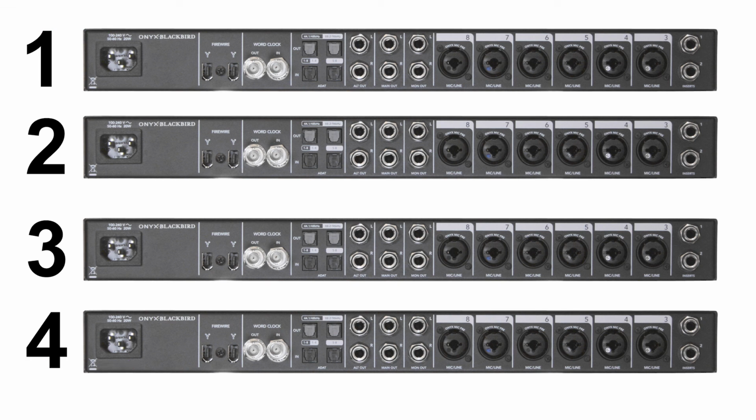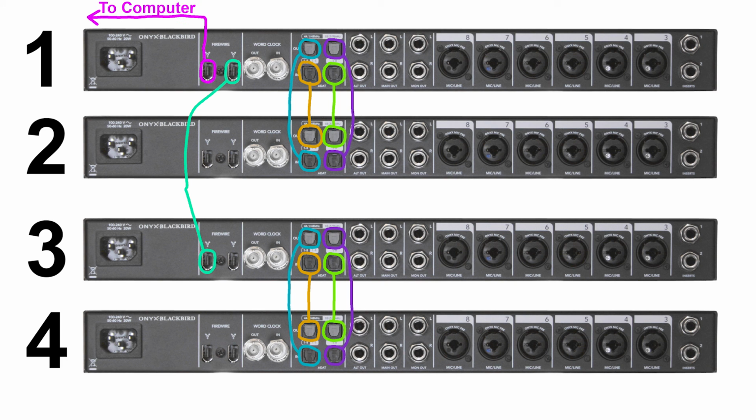Anyways, now that you've ordered your Blackbirds by unique ID, we can hook them up with ADAT and FireWire. Now connect the ADAT cables between units 1 with 2 and 3 with 4, much like we did before. Then connect a FireWire cable from unit 3 to unit 1, and finally connect the FireWire to your computer from unit 1 or unit 3, either will work fine.